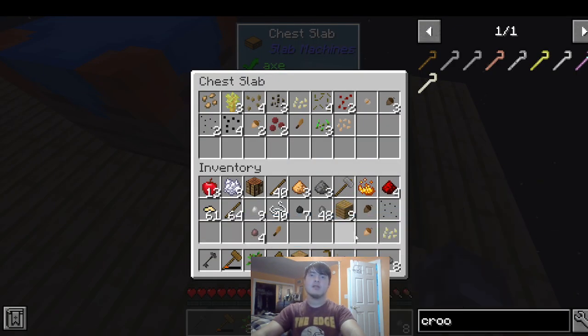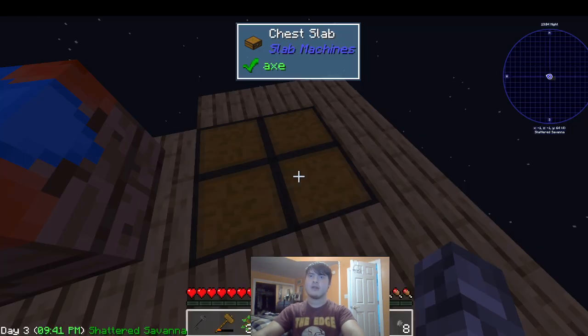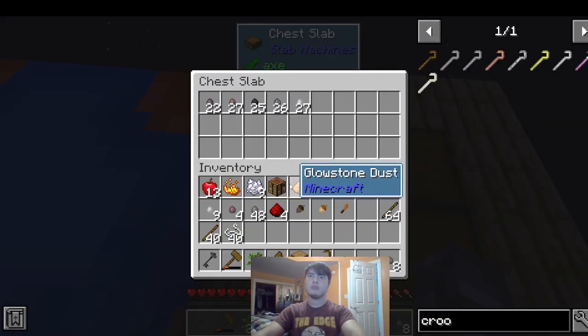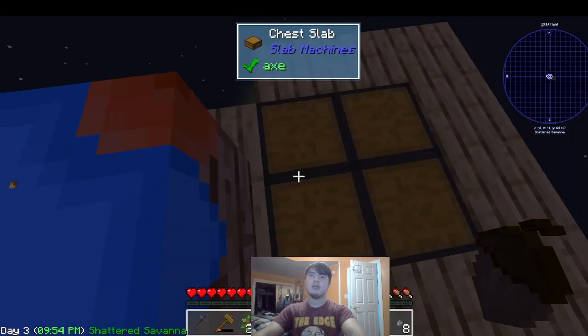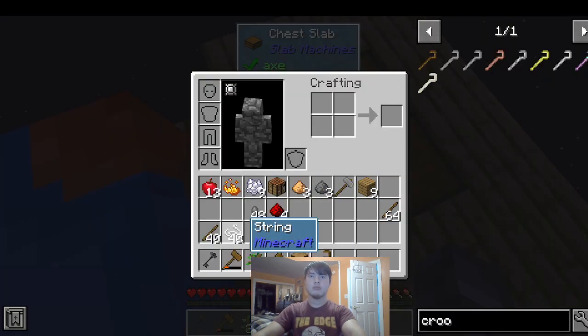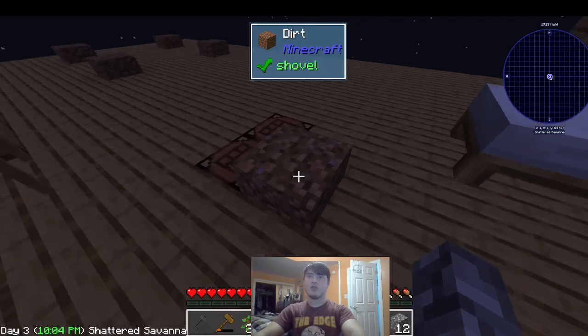Seeds. Don't need a fern, unless you like a crafting silkworm in there. No, those are seeds. Alright, 48 pieces. Yes, let's go. I got some extra.